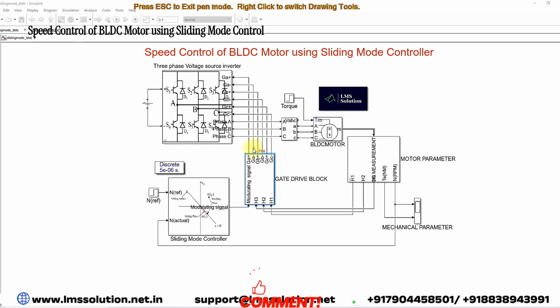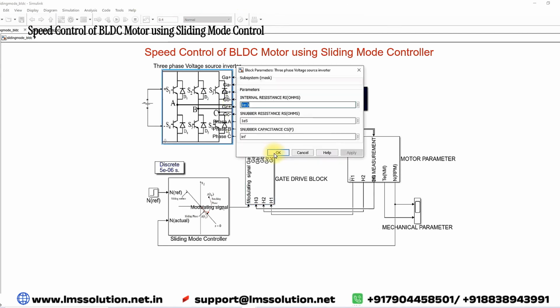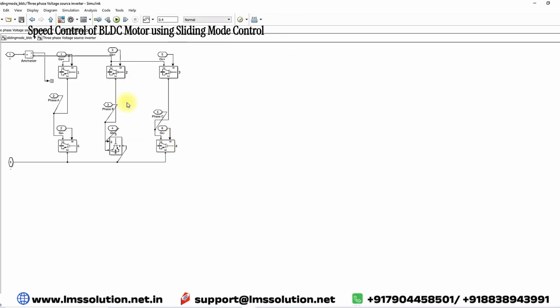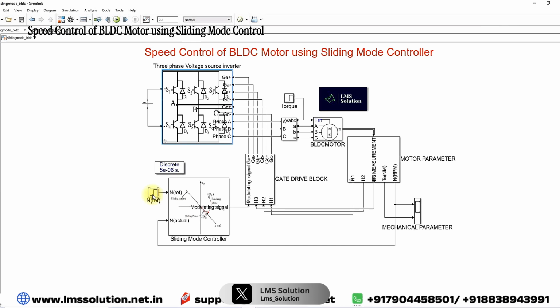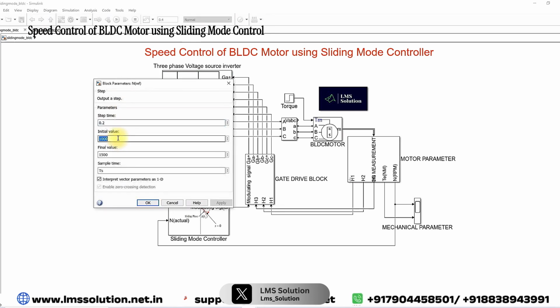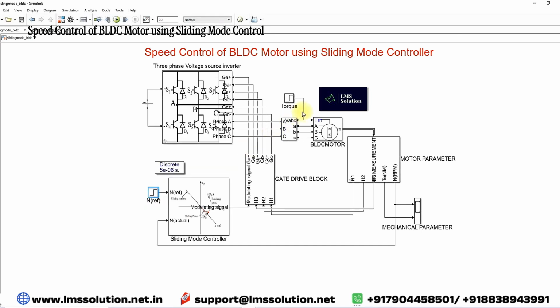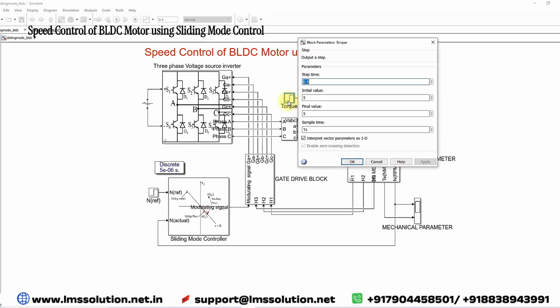So this 6 pulse is going to drive the voltage source inverter, to control the speed of the BLDC motor. Here you can see that the gate pulse is going to be given to this voltage source inverter. Go inside, you have 6 switches. These 6 switches are going to be driven from that switching logic circuit to control the voltage of the BLDC motor in order to control the speed of the BLDC motor. And here we provide the reference speed. Initially the reference speed is 1000 rpm. After 0.2 second, the reference speed changes to 1500 rpm. And here we are providing the torque input for BLDC motor, which is 5 Newton meter.